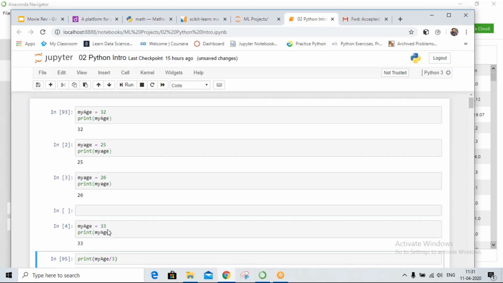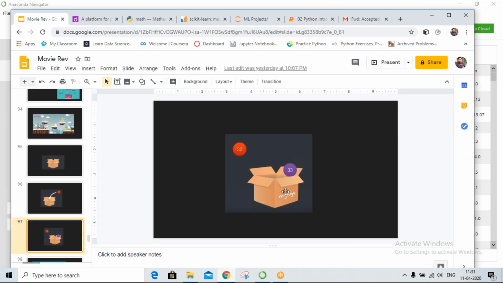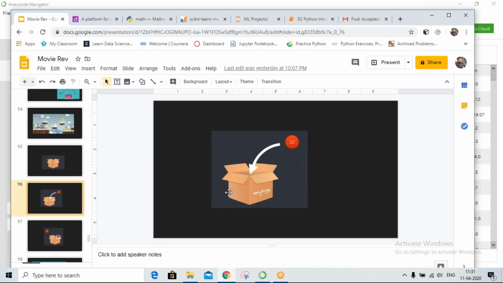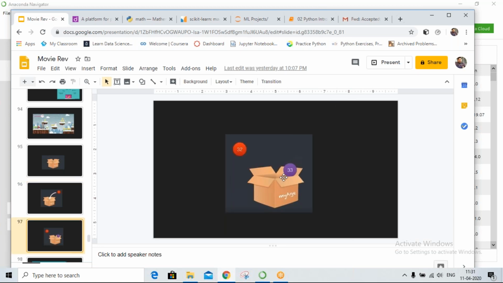Now Python has dynamic assignments, or dynamic typing as we call it, so you can assign different values to a variable. It is the same way that I have explained in the slide. Initially you have some values, and after some time you can assign new values. A variable is something we are all familiar with if we have some maths background, which I guess all of us have. A variable always changes. It is not a constant value, it changes over time.